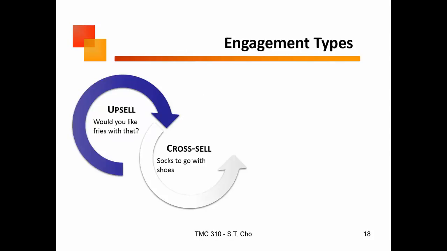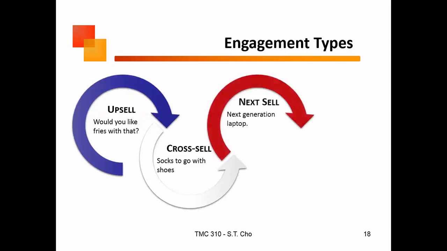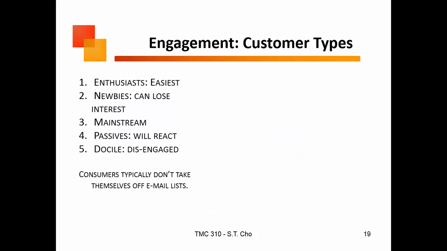And so how do I get money out of them? I can upsell them, which means sell them more stuff. I can cross-sell them. I can next sell them on the next generation. And sometimes a customer comes back to me and it turns out they're irrelevant. They're not going to buy anything, but guess what? They might refer me to somebody else. So you've got to be nice to everybody.